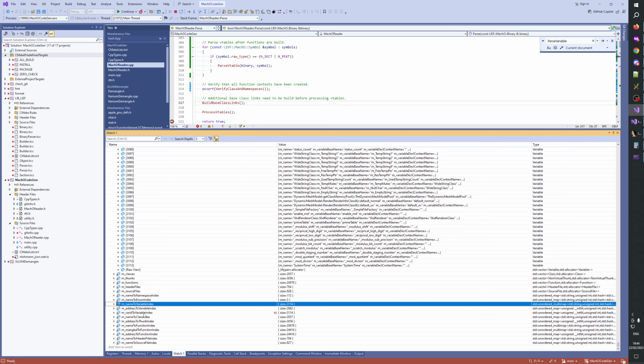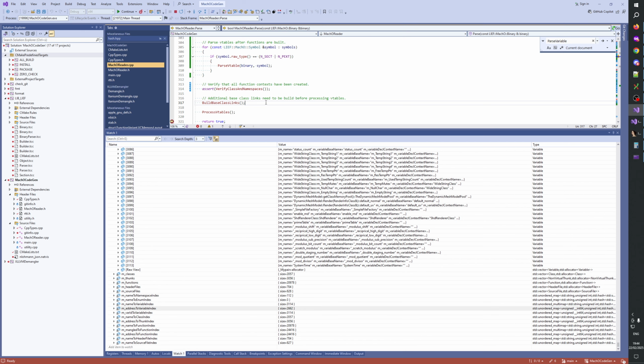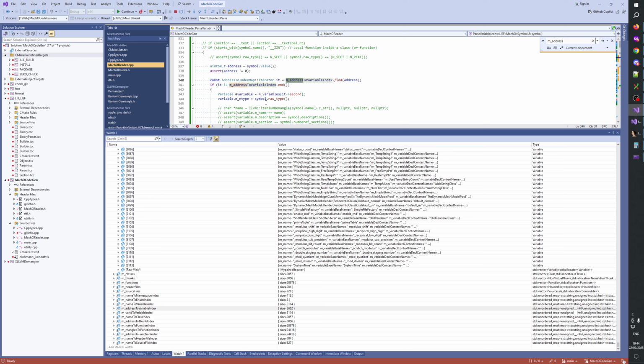It matches, yeah. And var ID to variable index also, yeah. Okay, address to variable index. That is lower. Does that make sense? Address to variable index.